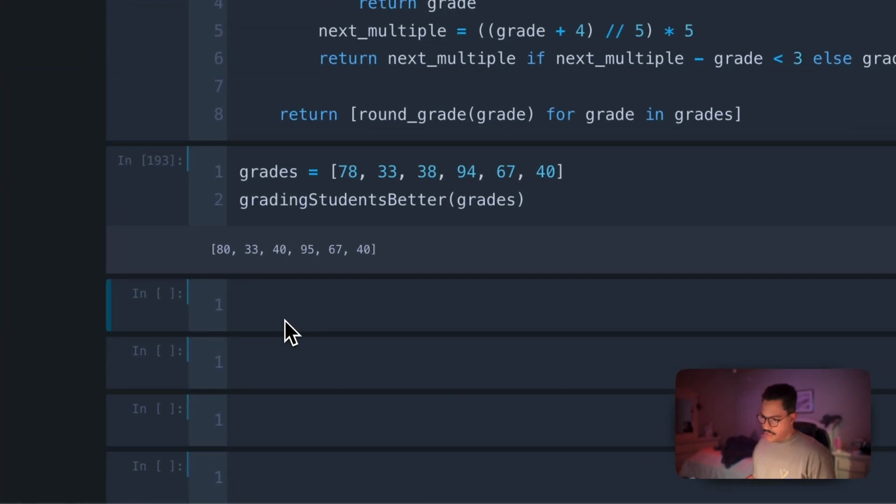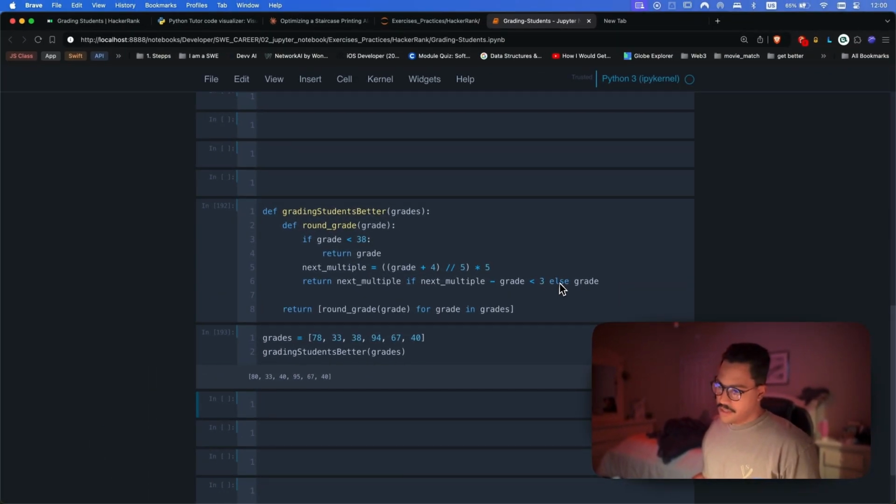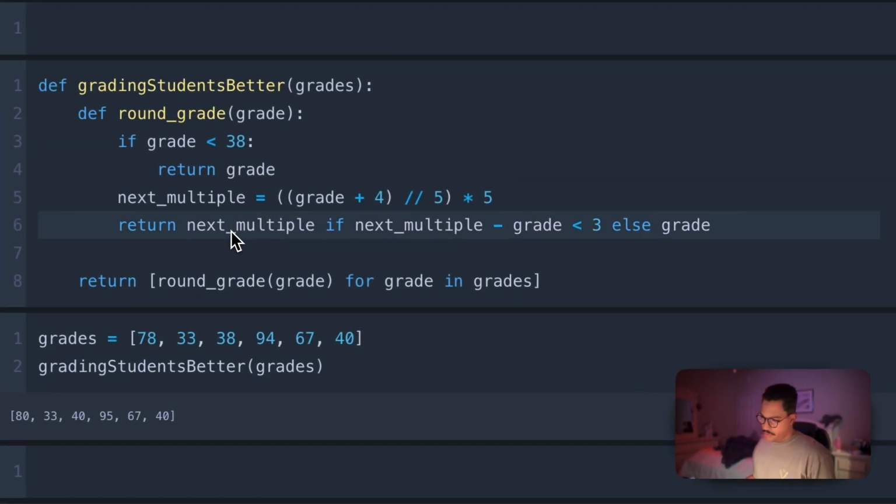So if 80 minus 78 is less than 3, return the next multiple, which is going to be 80. Else, just go ahead and return 78, which is the condition that was first established.